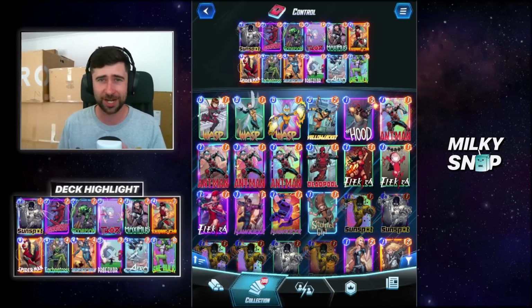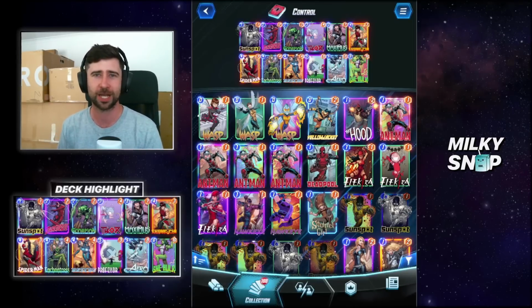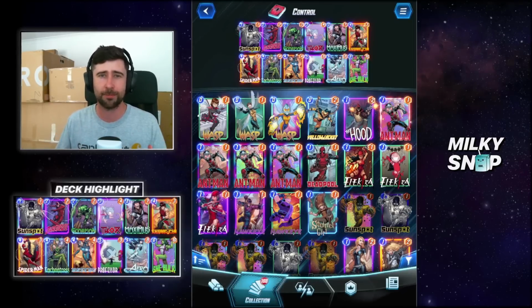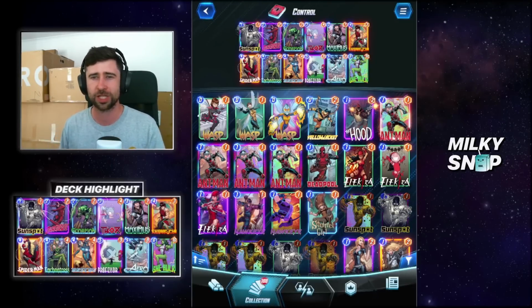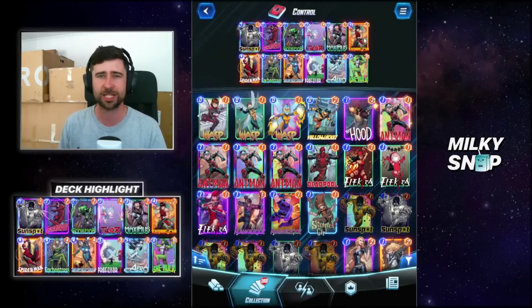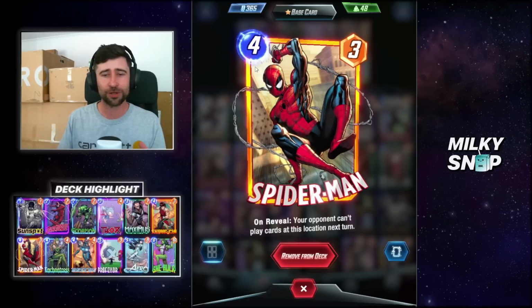Then also got Shang-Chi, everyone's favorite sniper. He's just very solid in this deck because of the current state of the meta, the cards that you can counter out, different play lines you can make with Shang-Chi. You can hold turns, you can massive swing turns. Shang-Chi's very solid.